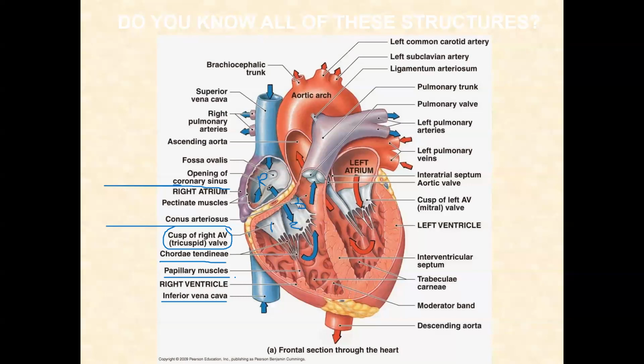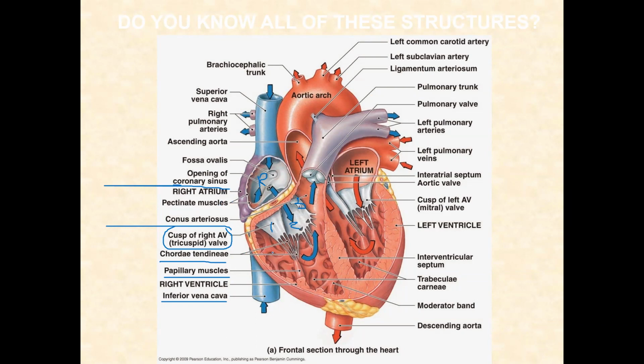So the purpose of the chordae tendineae is to help put tension in, right? So the papillary muscle contracts and pulls on the chordae tendineae, and it pulls on the valves and tensions them so that they're either closed properly or open properly. They don't close halfway or open halfway, right? So the papillary muscle here is like you pulling on the strings of the tent to tension it properly, right?